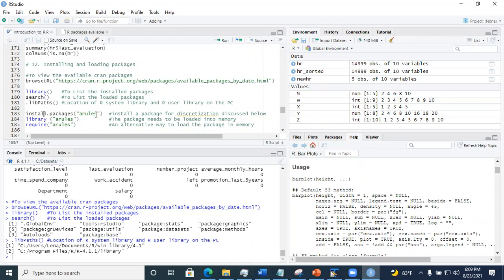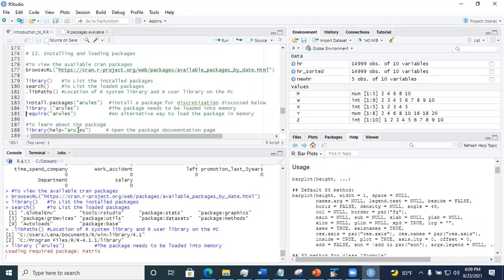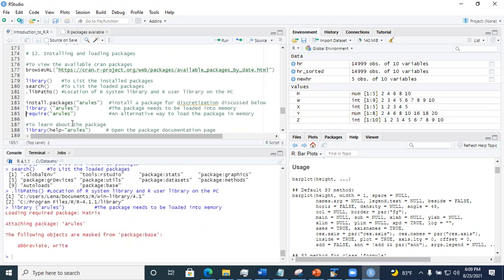So install.packages will install the package from the current repository, usually. The library command will put the package into memory so you will be able to use it. In this specific scenario, the message is red, but it's not an error.